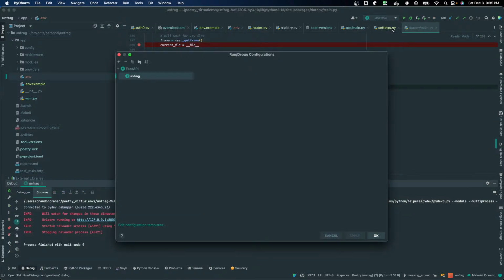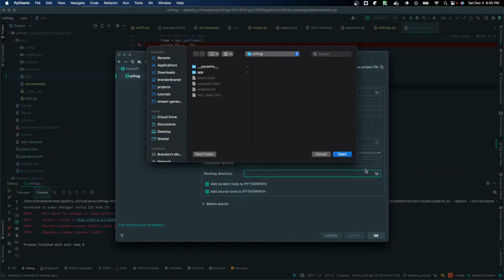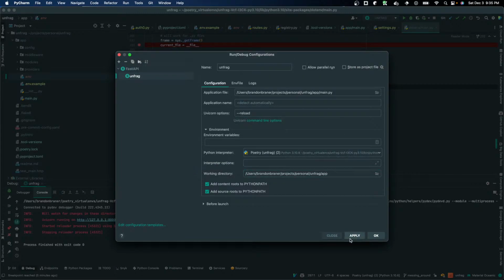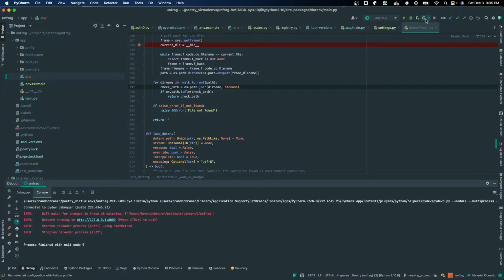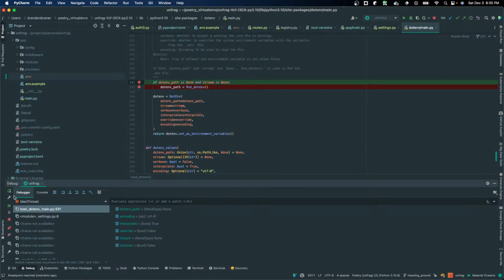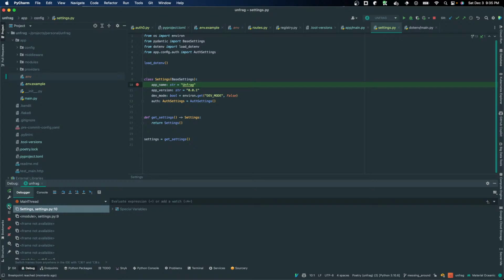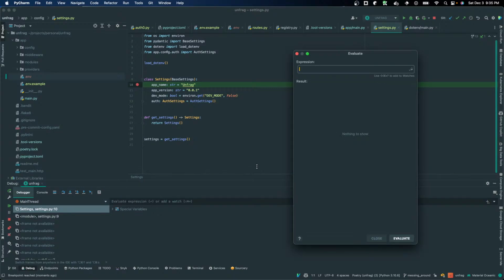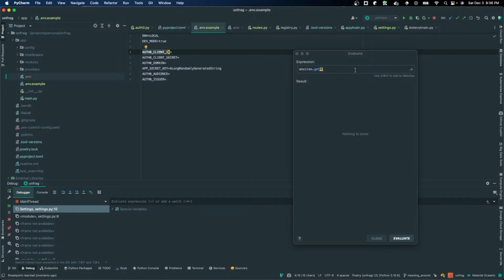That's because of the configuration's working directory, app. Does that fix it? There we go.